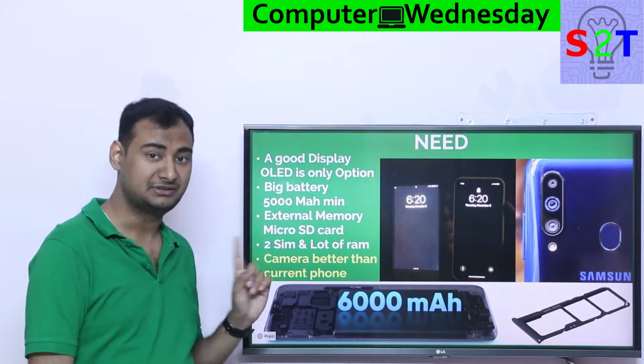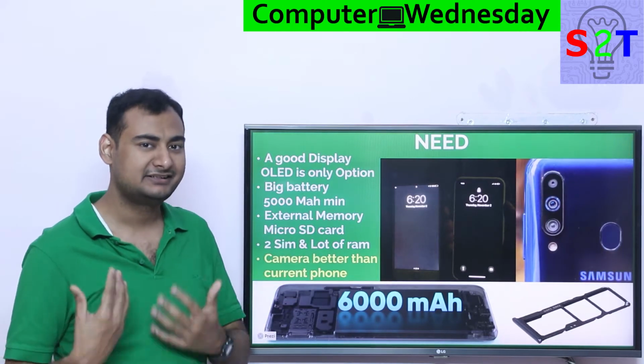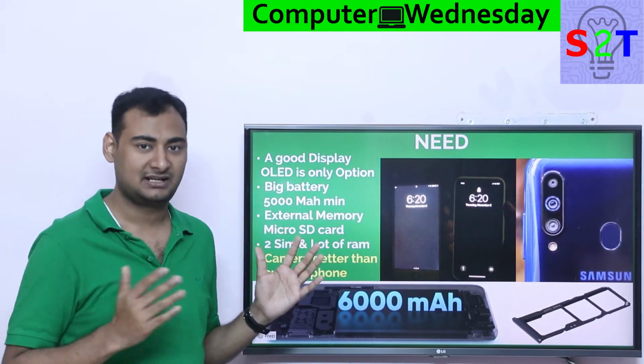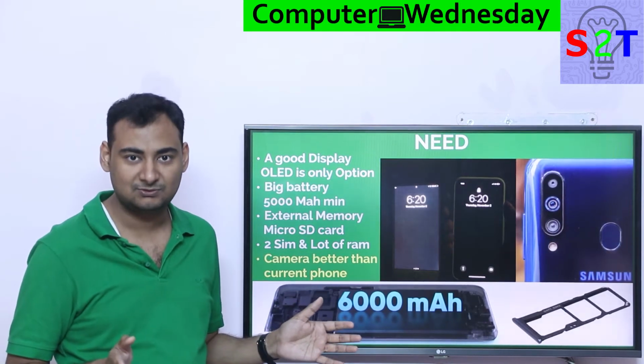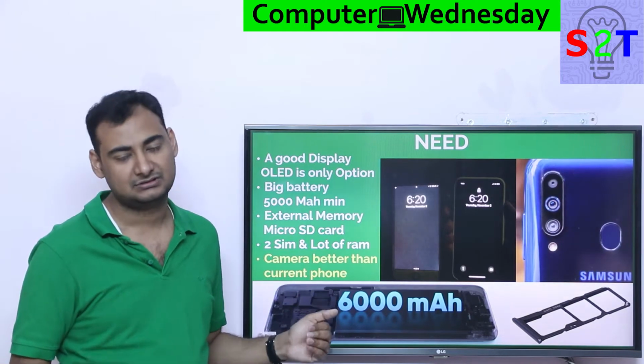And I need a lot of RAM, because while Android is becoming better and better each year, its inherent way of solving problems is brute force. It's the old adage that applies here: if you're not able to solve your problem with brute force, you're not applying enough of it. It's a military adage. So the same reality applies here.